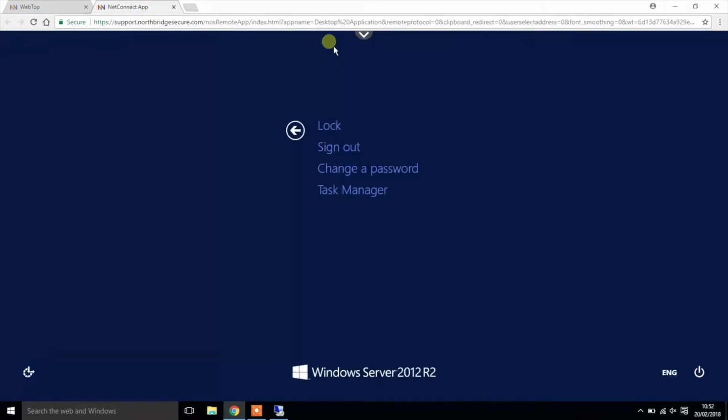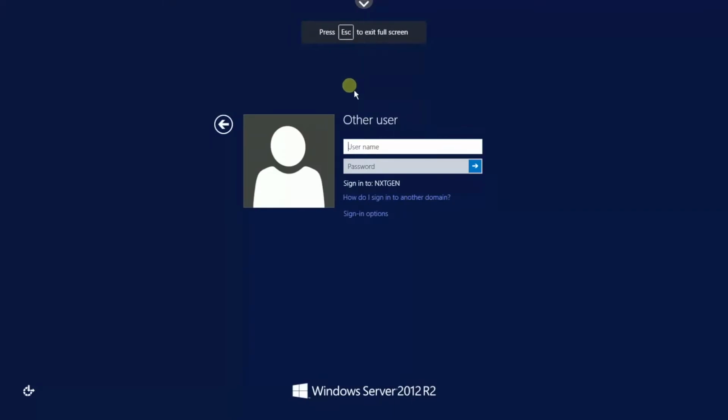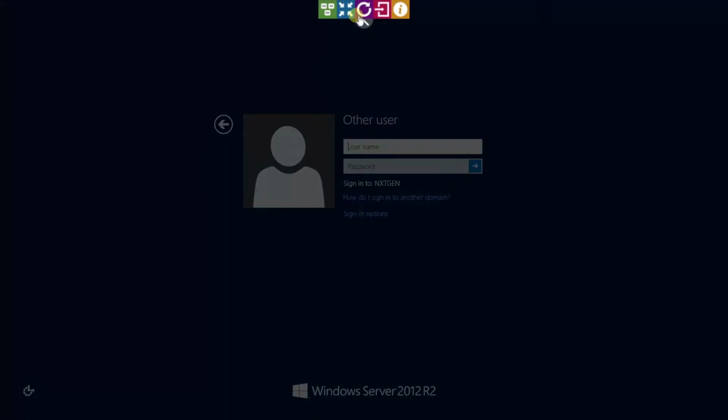Next up, we'll quickly run you through the session control panel. This is accessible via the small arrow at the top of the page, and if we click that, we can see a few options along here. You can send through a Control-Alt-Delete command if you need to lock your PC to access any of those options. You can also go full screen via the blue arrow icon, and if you click that again, it will take you back out of full screen. You can also press Escape to exit full screen if you prefer.